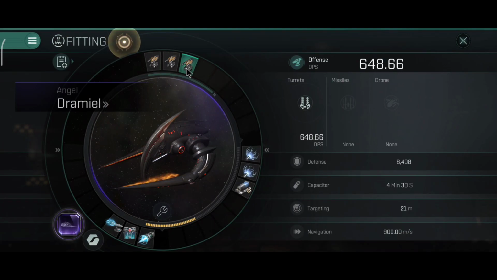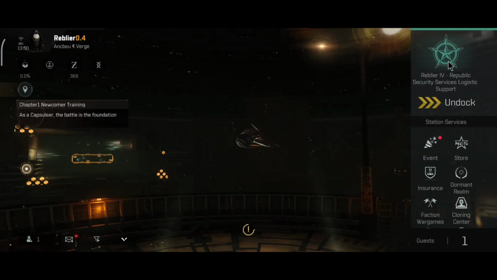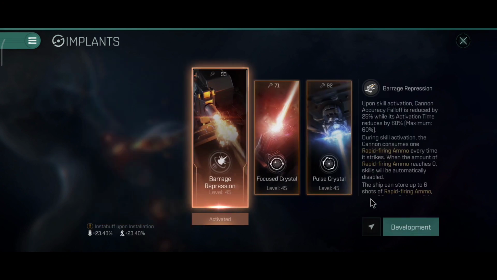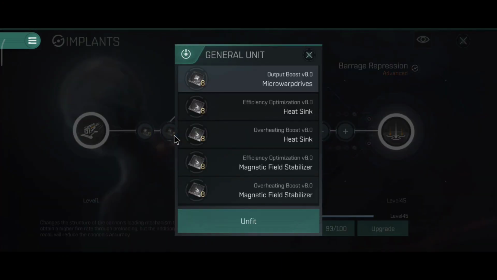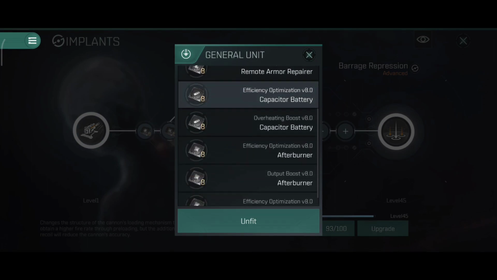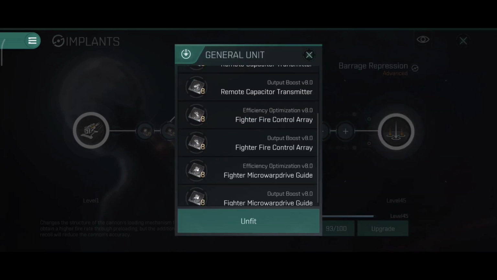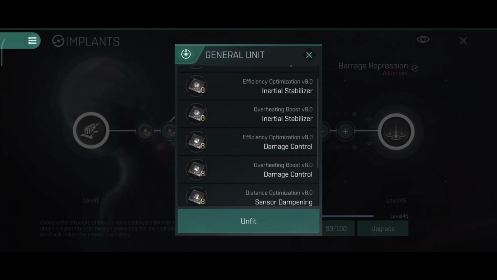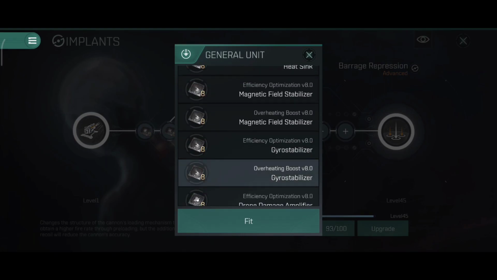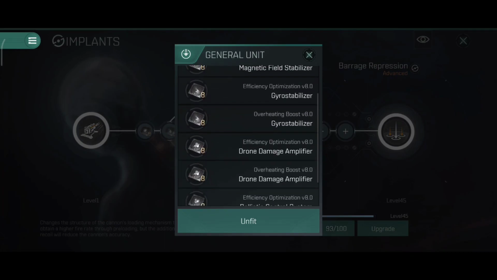And this same build can work with the autocannons. With the autocannons you will get a lot more DPS, but the range of the autocannons is a lot shorter as well. And you can also change the units into gyro stabilizer units. They will improve the DPS even more. It's a very nice little thing that I use on the Cynabal and on the Macariel, and the same idea also works on the Dramiel. Basically it works on all the projectile turret ships that can make the barrage implant work.